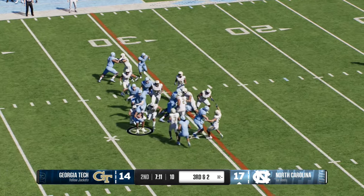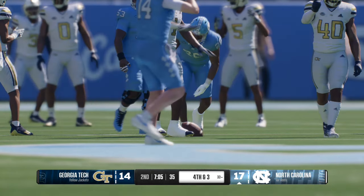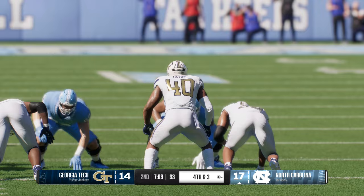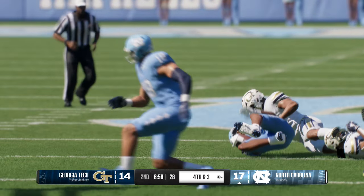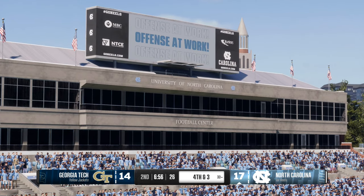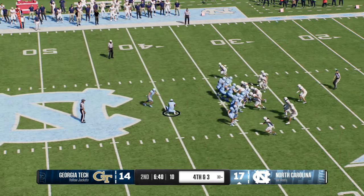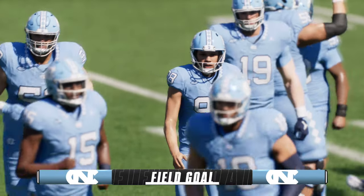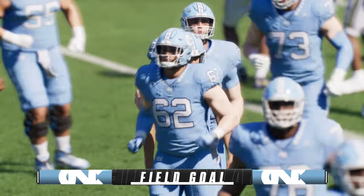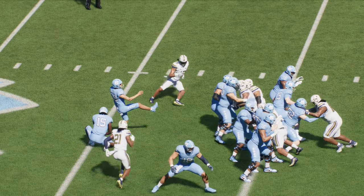They'll try to run for it on third down — just never had a chance as they controlled the middle of the field and stopped him in the backfield. Great job by the whole defense, including the little defensive back throwing his face in the fan. They decide to trot out the kicker — he's already made one field goal, but this one is going to need a big leg. A 50-yard attempt coming — splits the uprights, good! That kid just showed off his hammer for a leg. 50-plus, and he did it with ease.